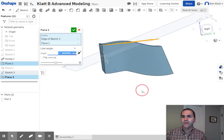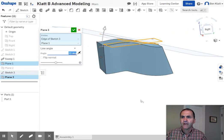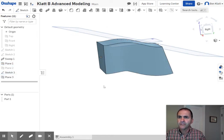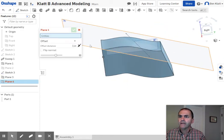Let's see how we're doing here. Maybe not quite that much. Actually, I think I want to go the other way. All right. Now, if it's down inside, we can create an offset plane from that. Let's just go ahead and do it. I'm not going to go very much, but again, I'm showing you guys skills, right? So let's create an offset plane that's offset from this plane.